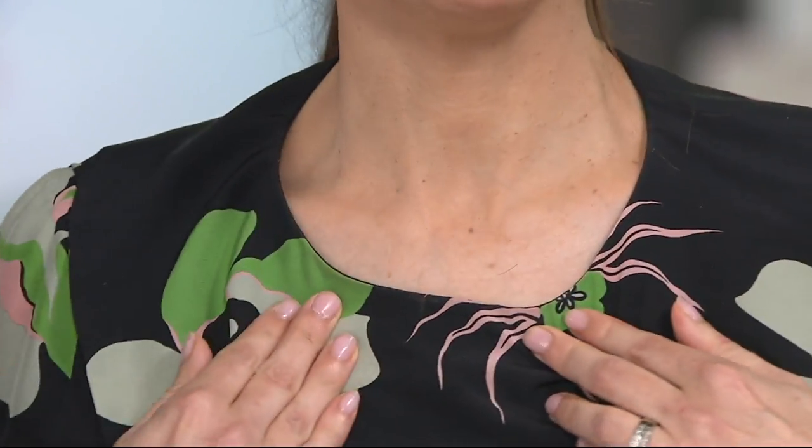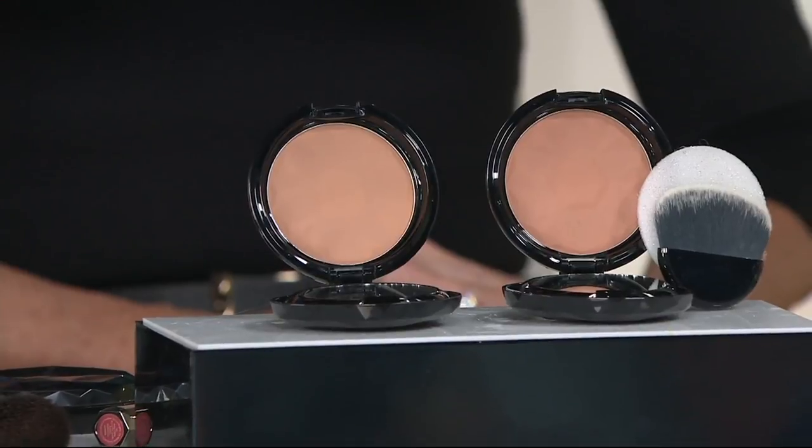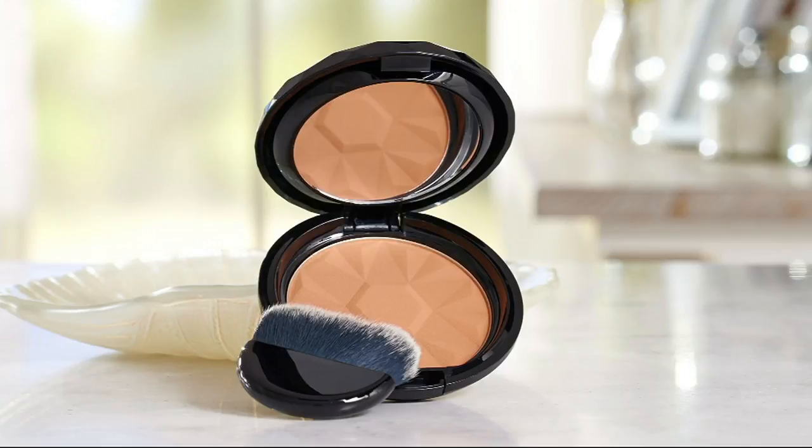Let me give you this other side really quickly. Look — there's the difference. You can see the difference. The artist in me can't help itself. It's so natural looking, and that's the key — if you can see the trick, it's not magic. Because it's not really a bronzer; it is a matte warming powder. The look of warmth, the look of vitality. Three easy payments of $10.67 with free shipping and handling.